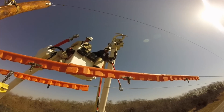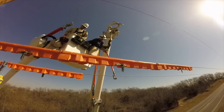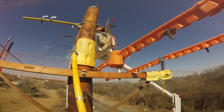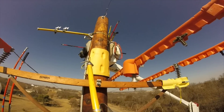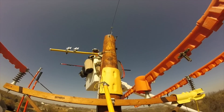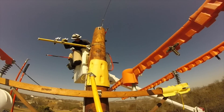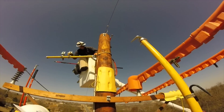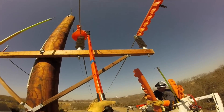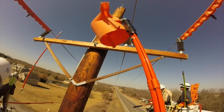Now they're going to take this bucket truck up and remove what's called a roller link stick, which has been used in connection with the boom truck to hold line three out of the way until they could move it onto its new home. He's going to send that roller link stick down, then come back up in that same bucket to remove the hot arm — remember, that was the temporary home for one of the lines while they moved it. He's going to unstrap that in front using what's called a tie stick — that yellow tool — to push the pole pad up so he can bring that down.